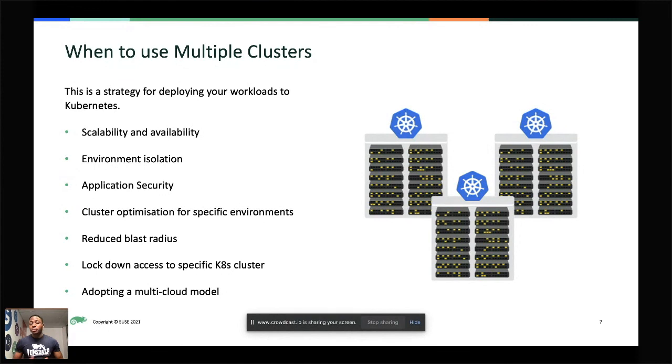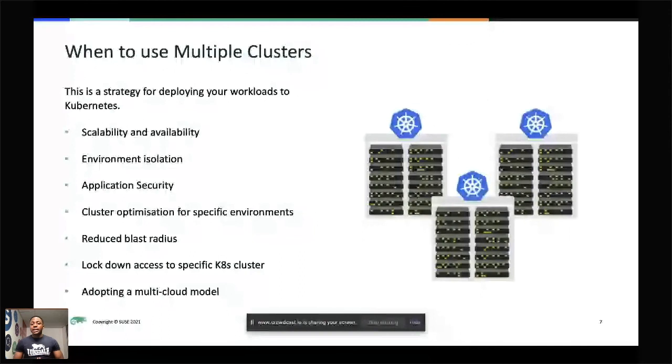Typical features that you'd be making use of would be the horizontal pod autoscaler, the vertical pod autoscaler, and cluster autoscaler. For the respective environments, you'd be trying to fine tune these just to reach the optimal kind of scalability that you want for your respective environments and workloads on a single cluster. Whereas the alternative is if you were to go with multiple Kubernetes clusters, you'd be able to distribute this, and optimization on a single cluster for a specific workload or a specific environment would be much better, and you can increase redundancy and availability of your workloads. So multiple Kubernetes clusters definitely give you the one-up when it comes to scalability and availability.